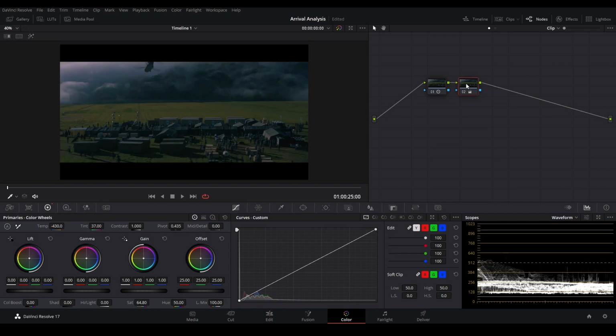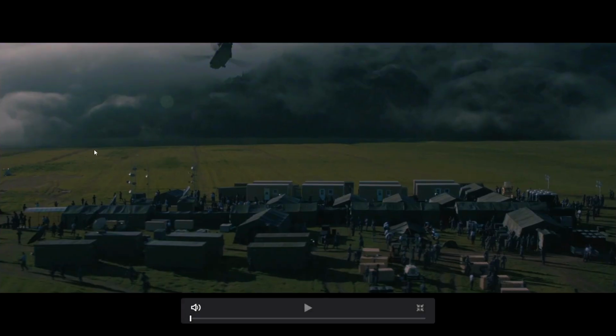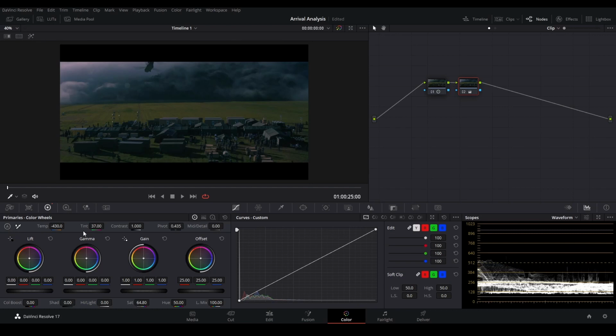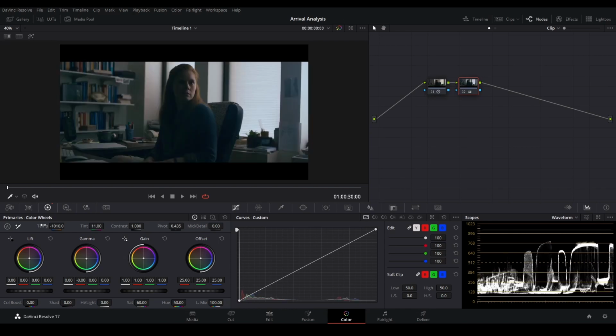And then right here with the color, green, especially up in these clouds. It's just a lot of green and yellow. And corrected, this is a little bit more neutral. And then for shots like this, particularly with the tent, I'm having to push it pretty far toward magenta and bring the temperature pretty far down as well. But really nice what they're doing here to establish this tone.